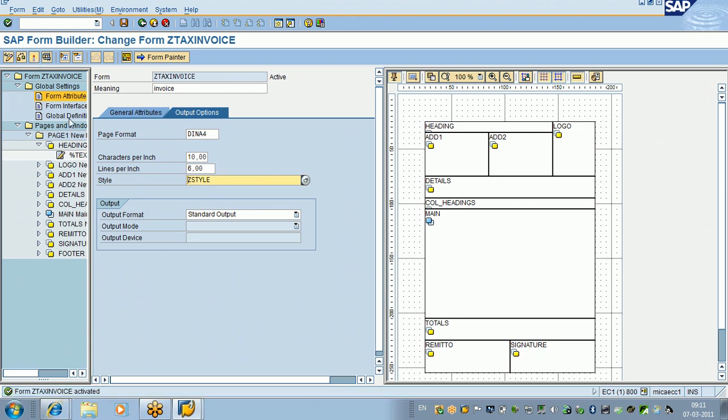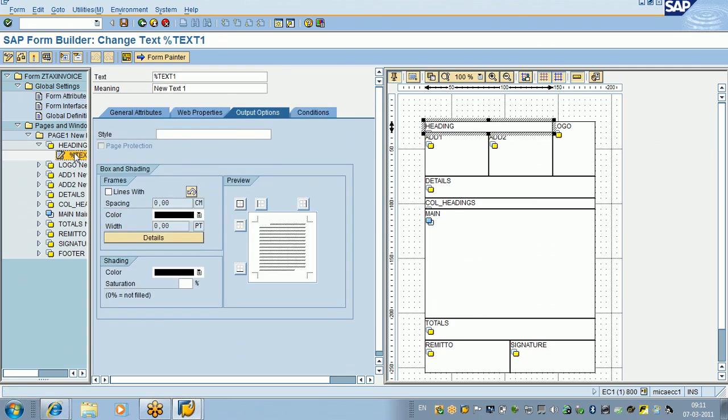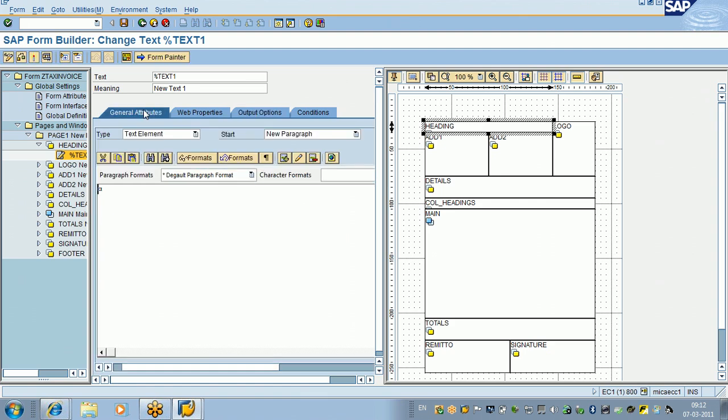your smart form. Now go to your text in the heading window. Go to the general attributes. Here I want to give tax invoice. I want to put the tax invoice as a heading, correct?